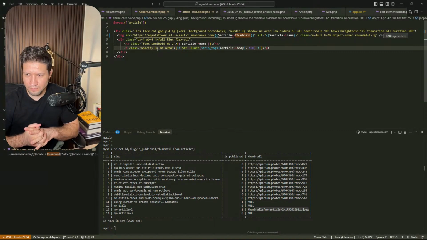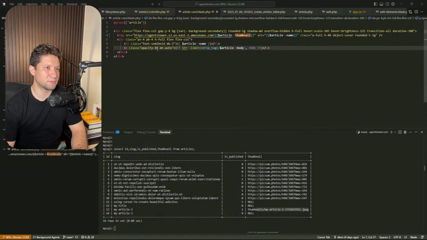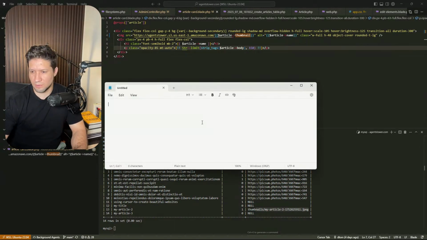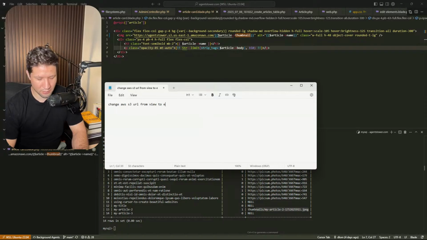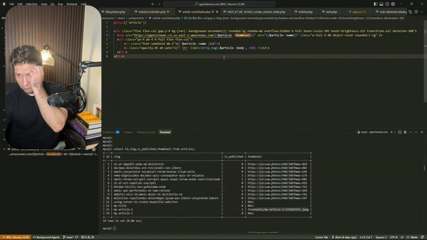But I'm going to make a note just to do it in a moment. So change AWS S3 URL from view to env. Okay, so I'm just going to move this just so I don't forget.